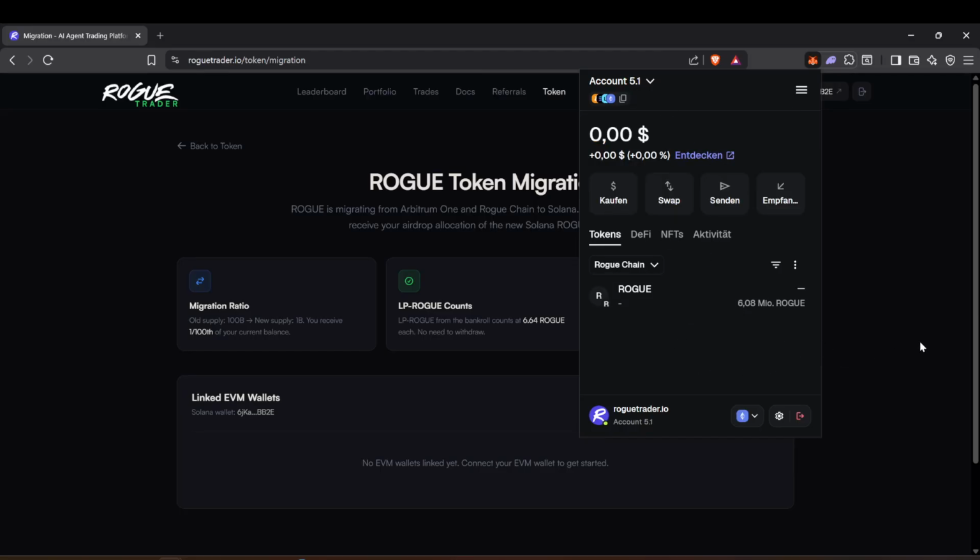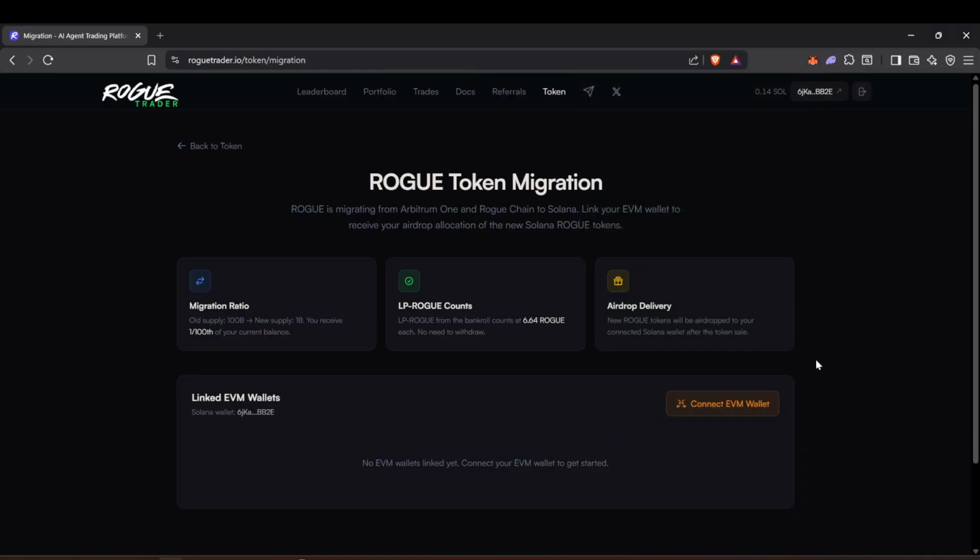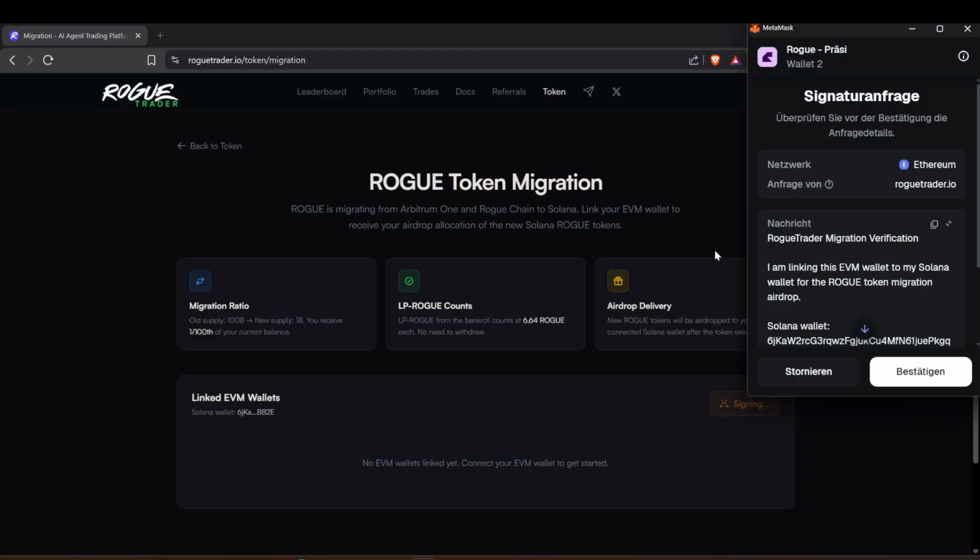You can also use several accounts, but I will show you in a minute. So we are connected with our Solana wallet, and now we connect to the EVM wallet. I just got an error because I'm clicking around so much, but it should work.